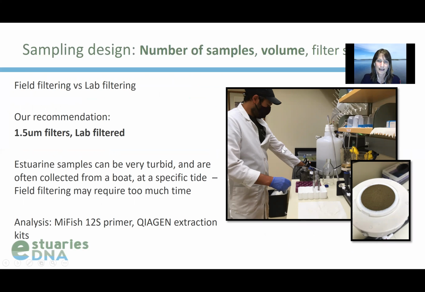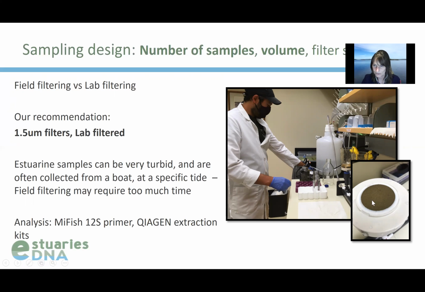We also find that estuarine samples tend to be very turbid. If we're thinking about a standardized monitoring program that estuaries can use and compare results, we felt that we needed a filter size that could pass a liter without too much effort. So we went with 1.5 micron filters. It's a little bit larger than many people use. But if we went with a smaller filter, we found that we just couldn't get a liter through them in most circumstances. So again, that's a time and effort compromise that we decided to make.